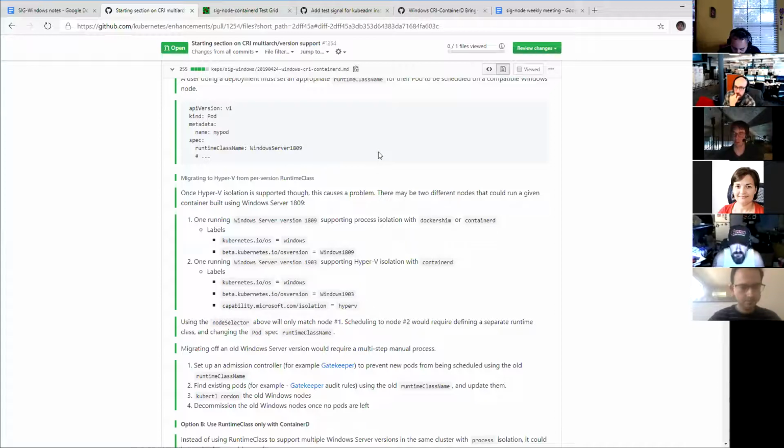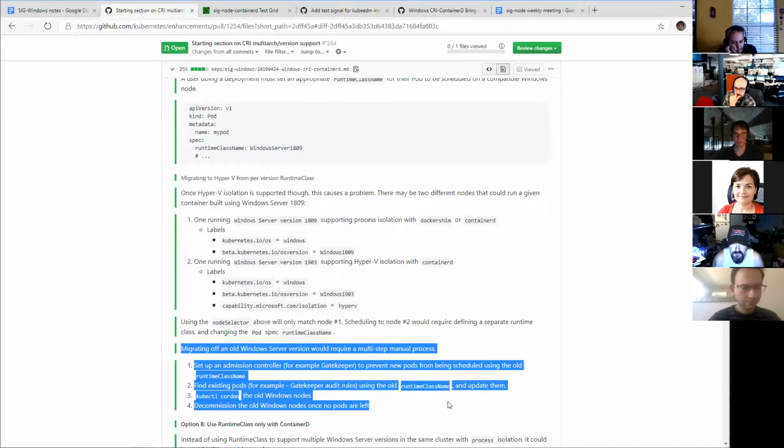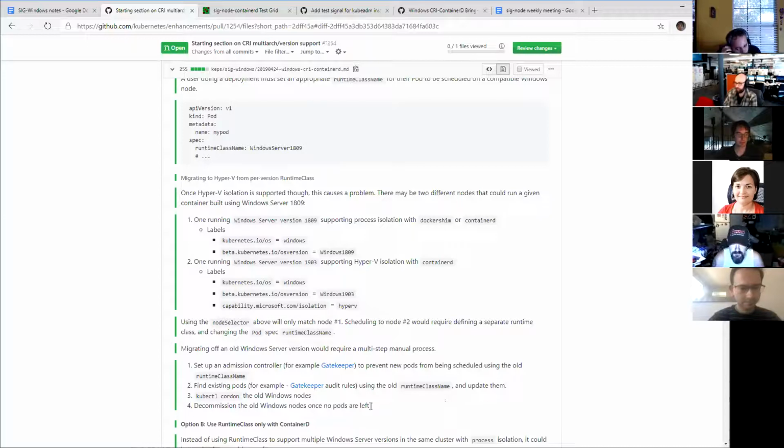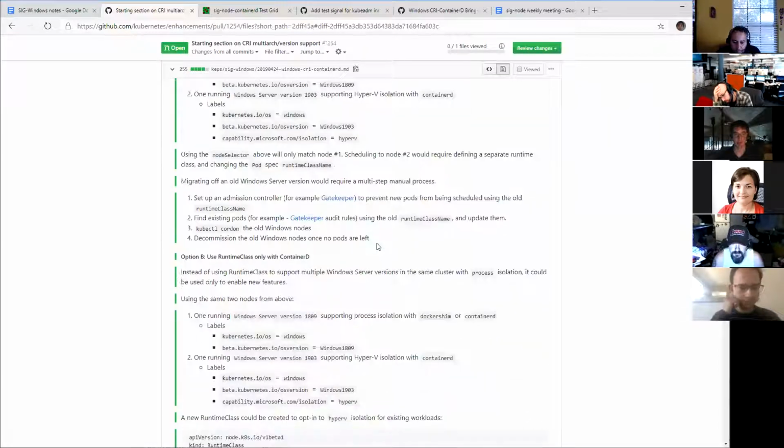And so that runtime class would end up enforcing uniformity across the cluster. And I think that makes sense if you want to run just one Windows version. But if someone, for some reason, wants to have some remaining with process isolation, then it's going to be harder to pick and choose that.